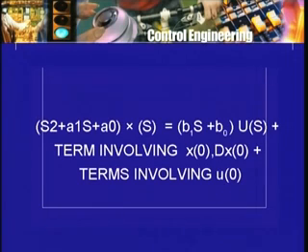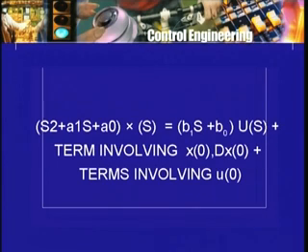Now as we did earlier, we will only look at this part which involves the transform of the input. It is not that the other parts are 0, they may not be. For example, u0 may not be 0. If it is the constant function 1, then u0 is 1. If it is the function e to the minus t, u0 is 1.